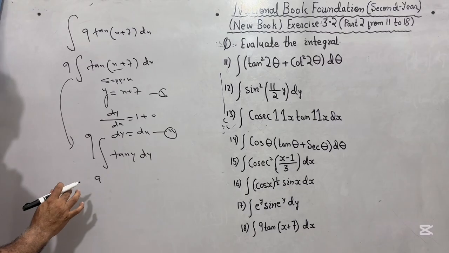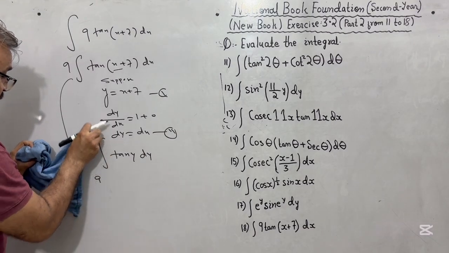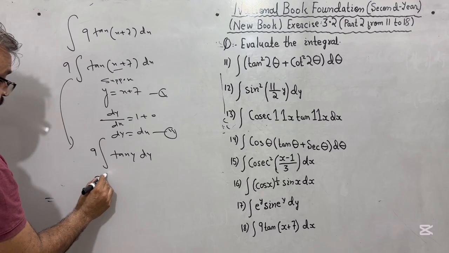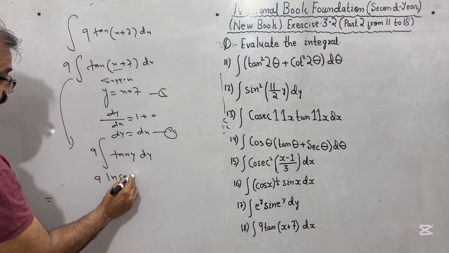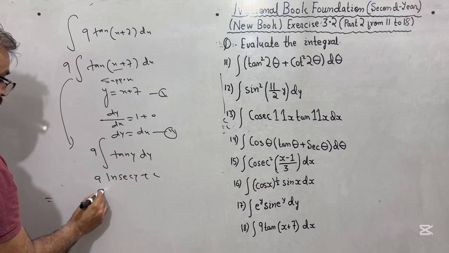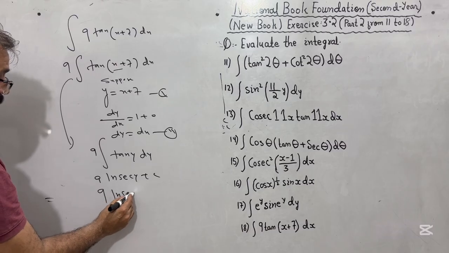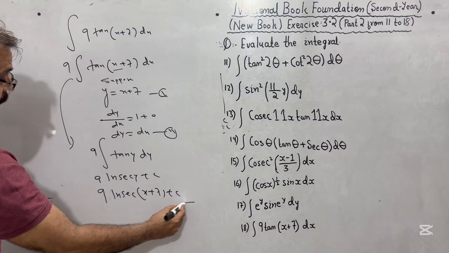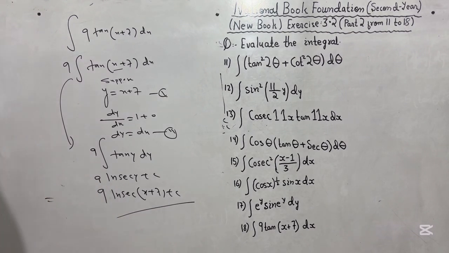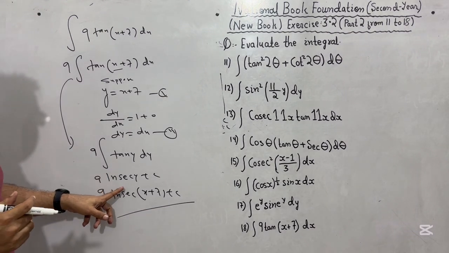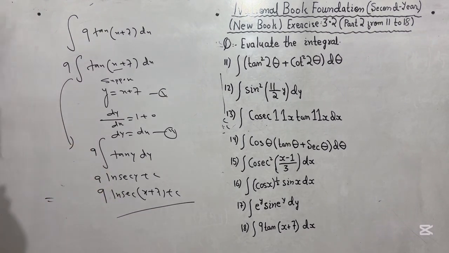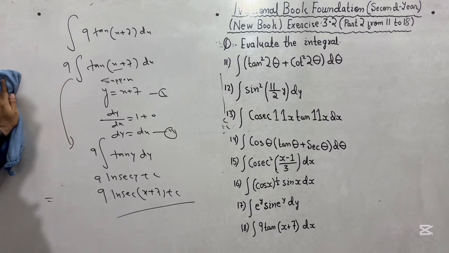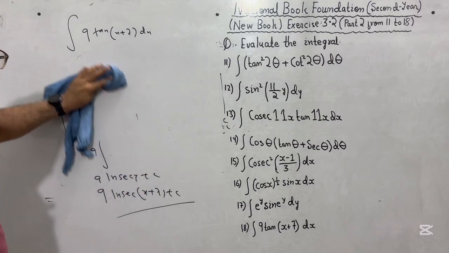Integration of, sorry, I have written 9 log of life graph. It's our 9. 9 integration of tan is ln sec y. Let's see what is value of y. We put sec, value of y is x plus 7 plus c, and we have proved in the previous frame how integration of tan is ln sec. For a curious mind, one time more we are proving integration of tan. Let's see and find out.